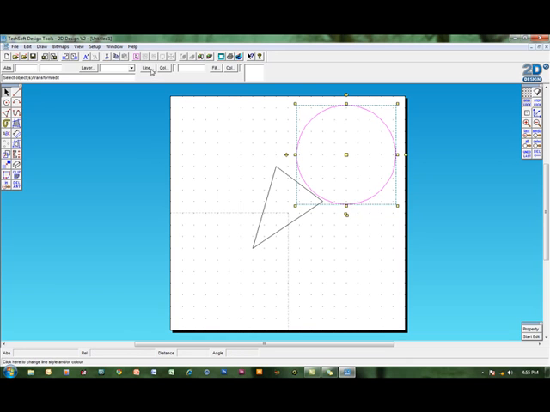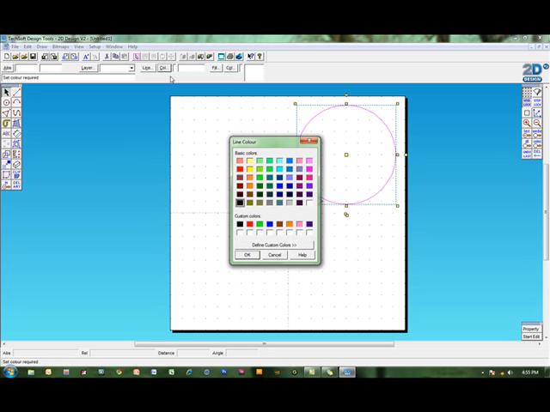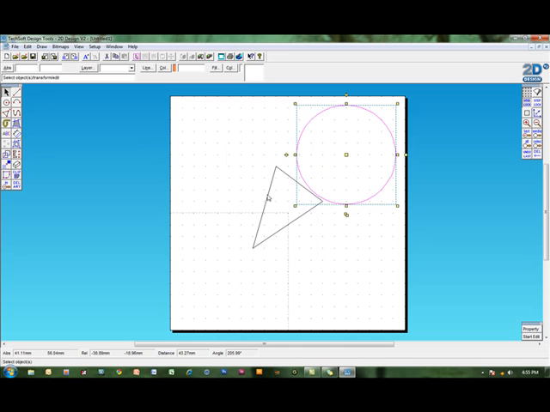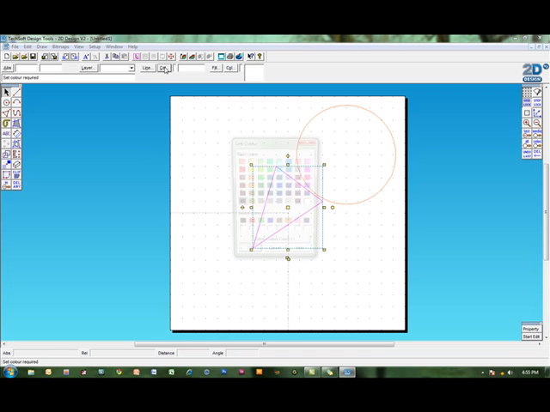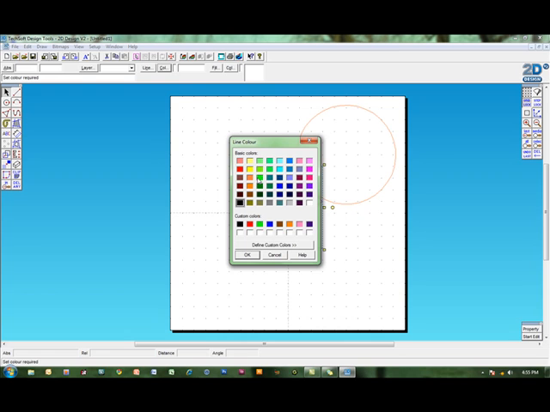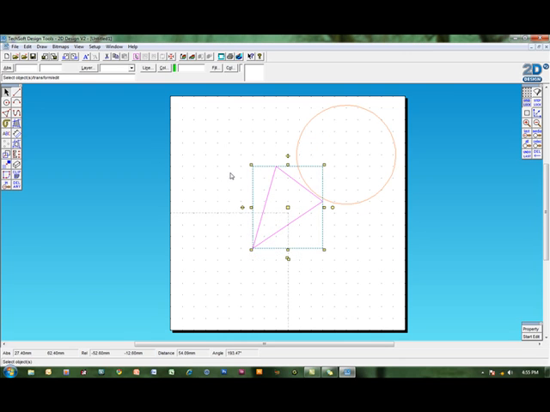So up here we've got line color and fill color. All this is saying is that this is my line, the color of my line I can make whatever of these basic colors, or you can have some custom colors as well. So you'll see hopefully now that I've got myself a circle with an orange line and a triangle with a nice bright green line. So that's how we change the line, so you can have a look at that.